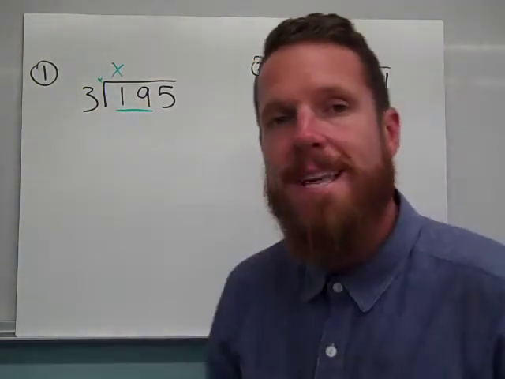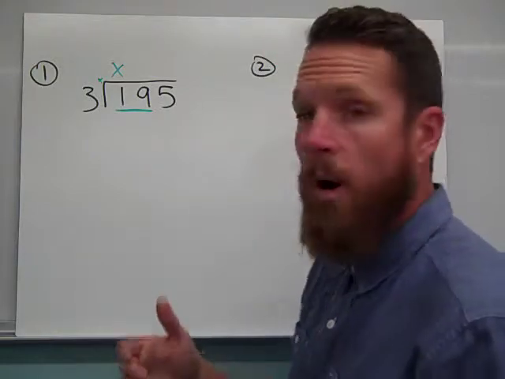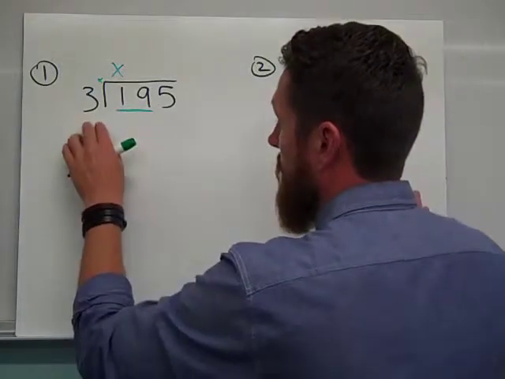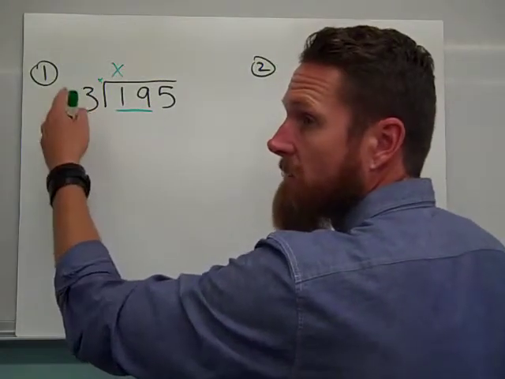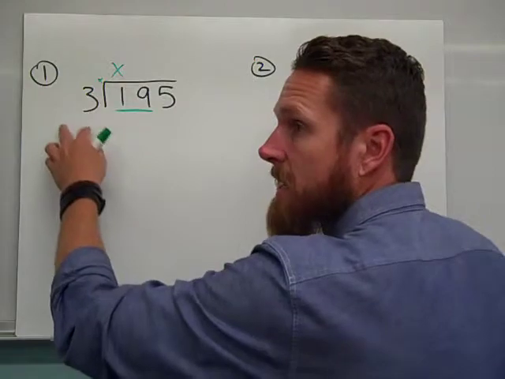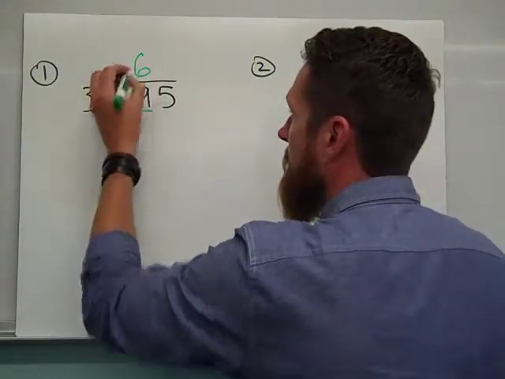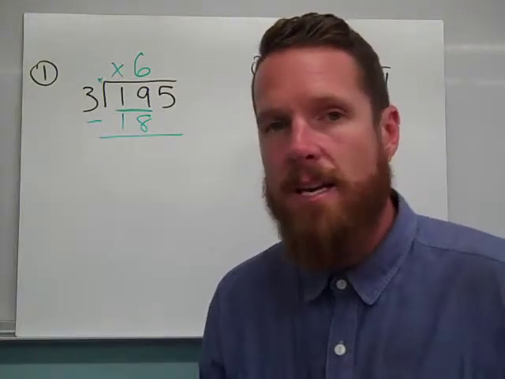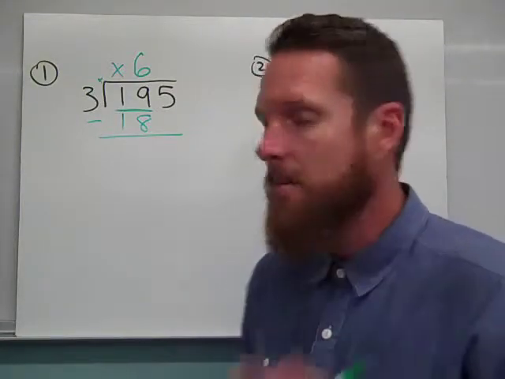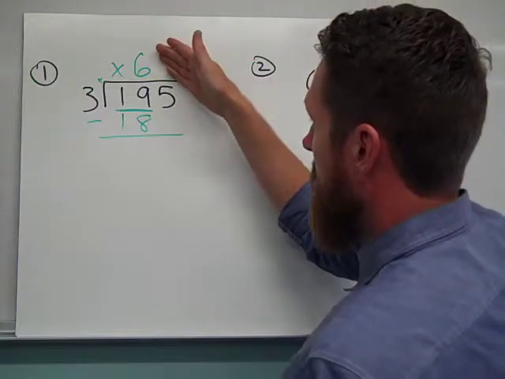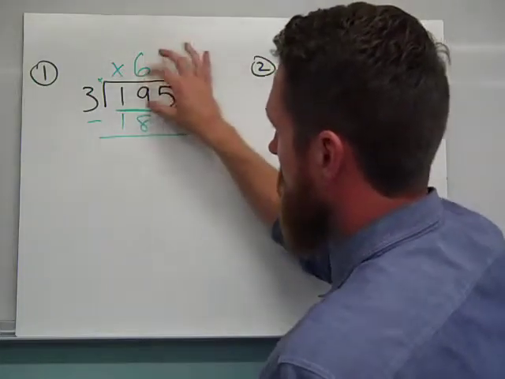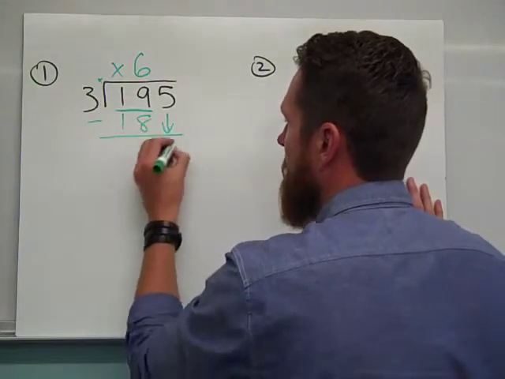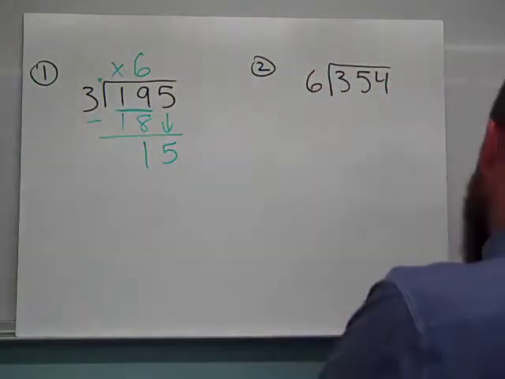3 times what equals 19? Or less than 19, and that's fine as well. Well, I know that, let's say 5 times 3 is 15. I have more room. 6 times 3, 18. So you can kind of do a guess and check if you need to. If you know right away that 6 times 3 is 18, then just do that. But if you need some help with multiplication, that's fine as well. So I've done my division, multiplication. Now I subtract. Then I bring down the 5. Then I start all over again.